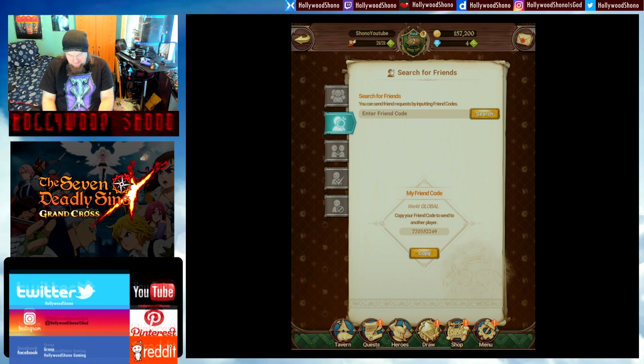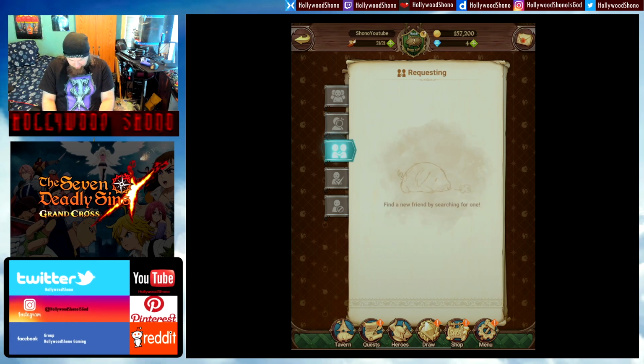So mine would be that number right there if you wish to add me. Don't do it if I don't know you. And then friend requests and block players.